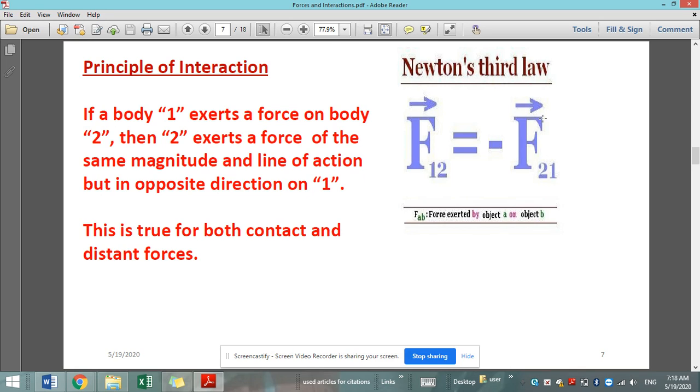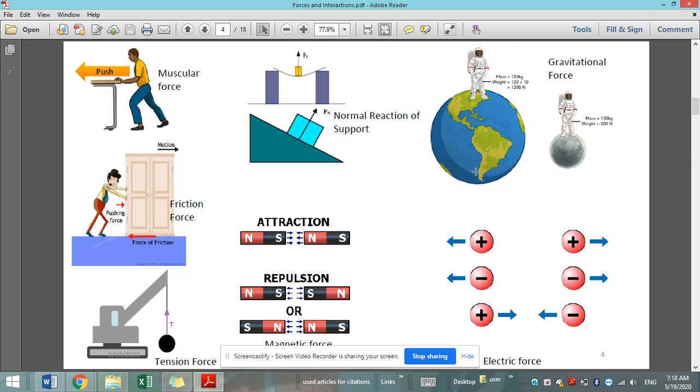I want to note here that we cannot express the same statement by saying that F vector 1 on 2 plus F vector 2 on 1 equals 0 vector. That's absolutely false, because we cannot add two vectors acting on different bodies. When I say 1 on 2, this means it's acting on 2, and when I say 2 on 1, this means it's acting on 1. So we cannot add these two vectors. That's why we only express it in this way, showing that they have the same line of action, opposite direction and same magnitude.